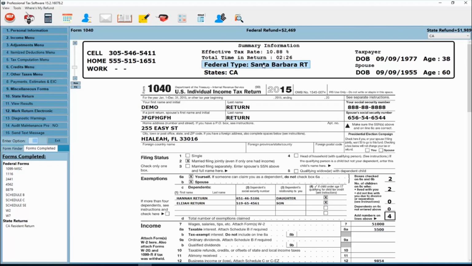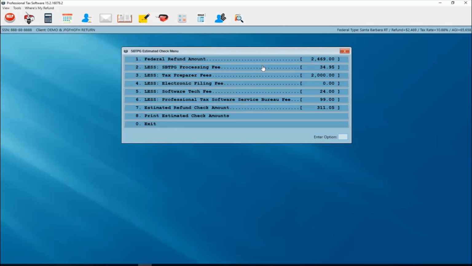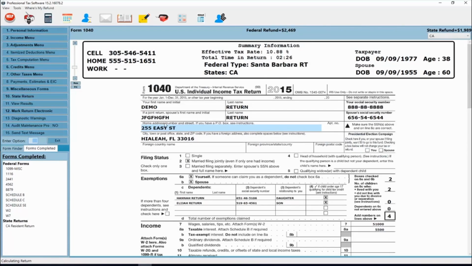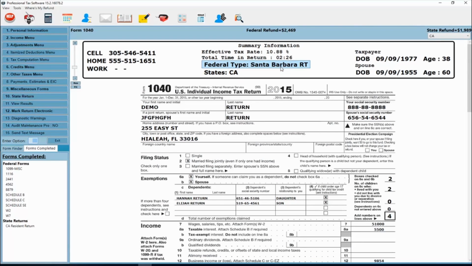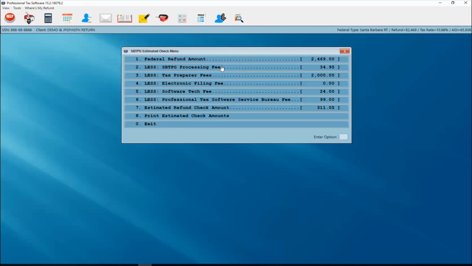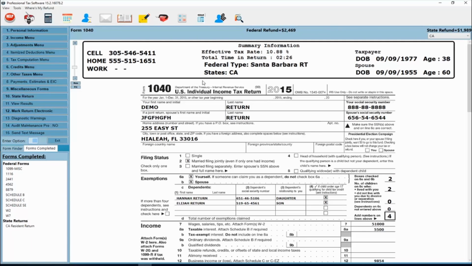Also, if you wanted to access the bank estimate, so you do a bank product or you're in a return and you're curious, what are our fees looking like at this point? Whether they're calculated fees or you just put them in, you can click on this federal return type, and there you go. What's our total breakout, estimated refund check amount? Here's our tax preparation fee. We're taking $2,000. Obviously a ridiculous scenario, but you can go ahead and just pop those in.